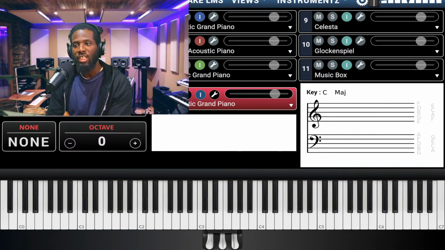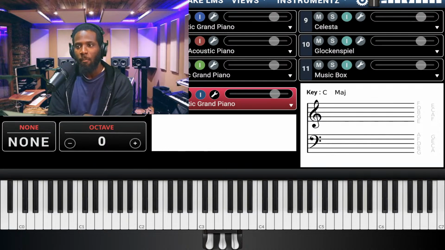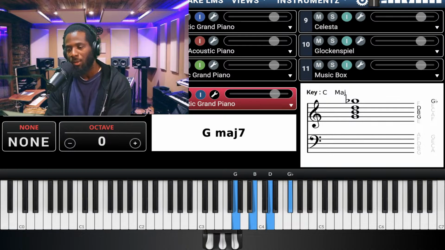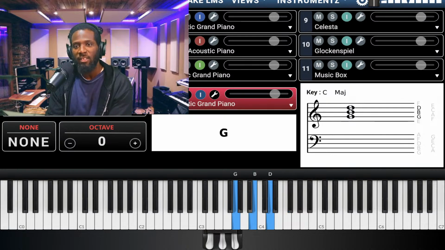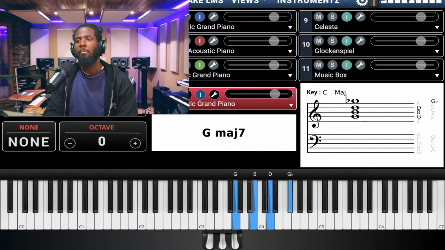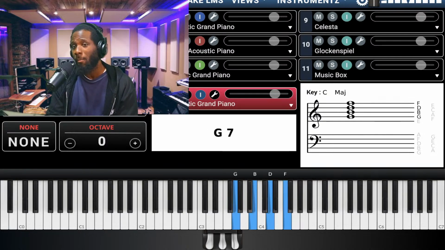Now, because jazz chords operate in 7ths, with a dominant chord, what they're pretty much saying is that the 7th note is flat. Because again, if we were in the key of G, we would have to play an F sharp, and notice it says G major 7. If we flat the 7th note, if we put it down a half step, it becomes F natural, and therefore it becomes G dominant.